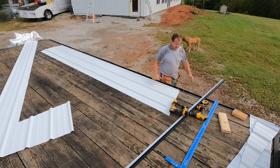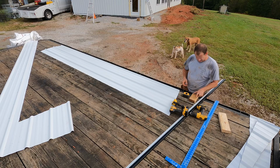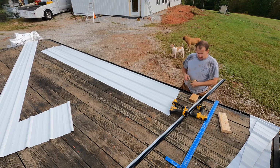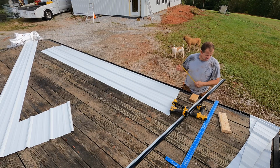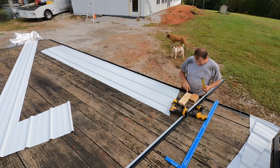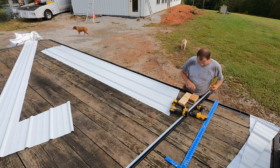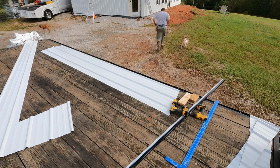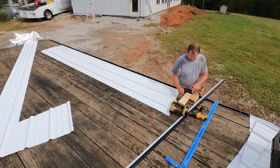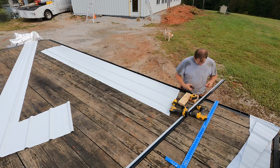So this is the piece that goes on the wall, and now I got to cut out the doorway. 77 1/4, I believe it is. I'm going to go run and double check that though. And then I go in twelve and 1/4 inches in, because I don't have road on here. So let me go check it real quick. Keep them entertained, sorry. 79 3/8. I said 77. I'd have been recutting that.